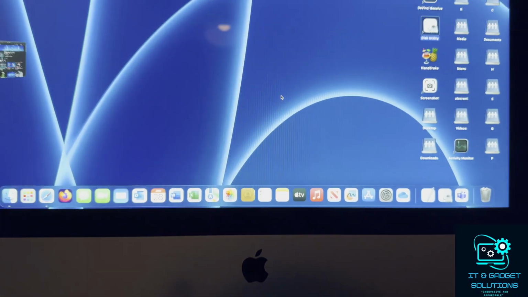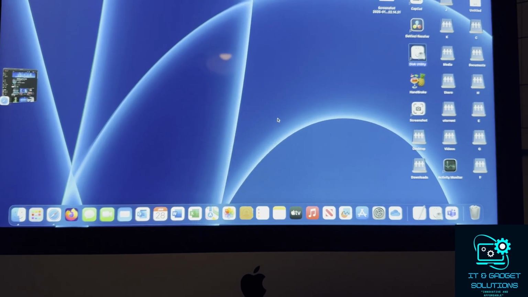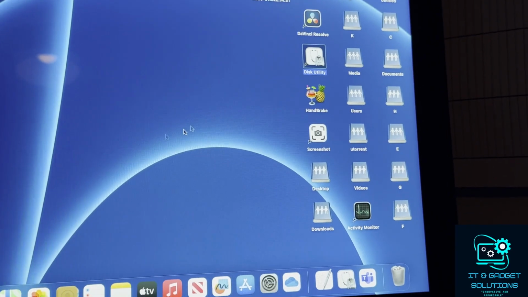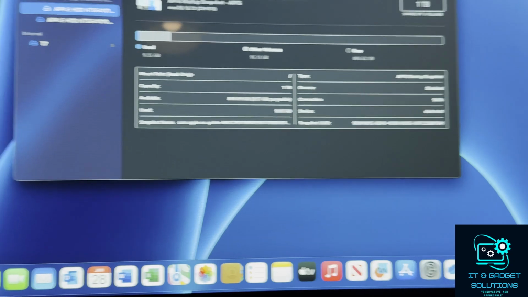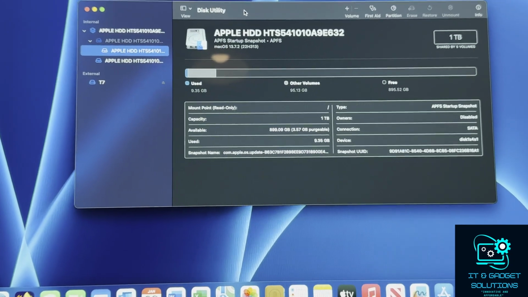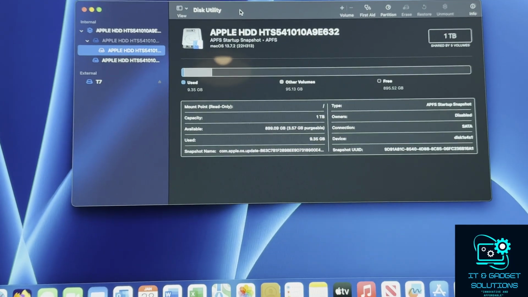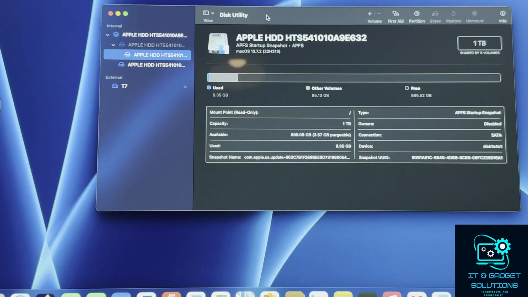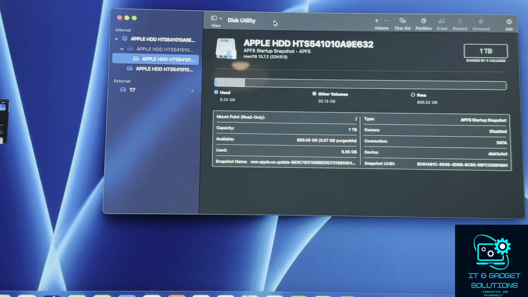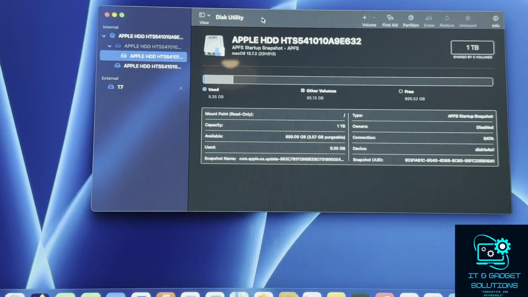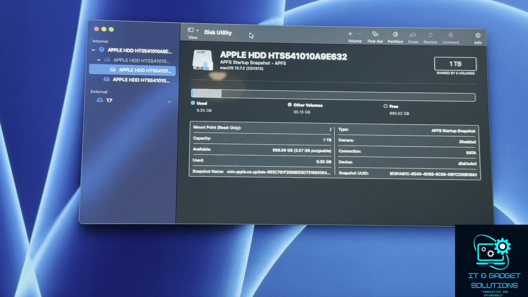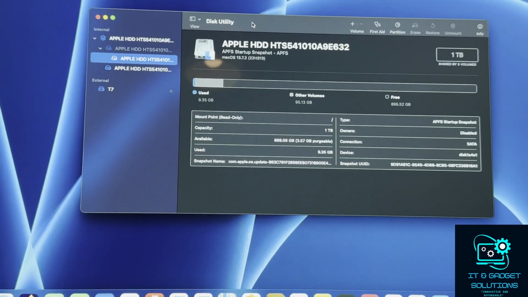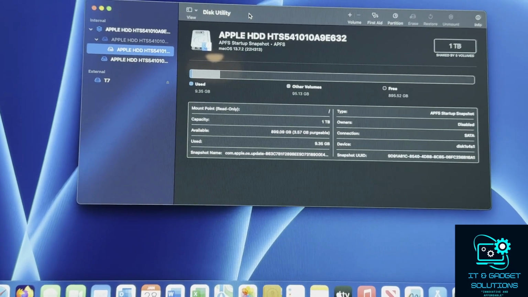I currently have the iMac, and the function we're going to be talking about today is Disk Utility. Now, as you can see there, it's highlighted. Disk Utility is a powerful tool where you can basically manage all your hard drives internally and externally. Why, you may ask? If you want to split any hard drive, say in half, one for your files, one for your media, or whatever your needs may be, whether you want to offload all the videos you might be editing for YouTube, etc.